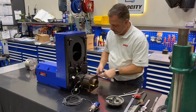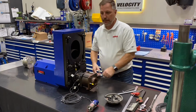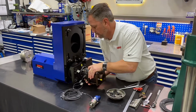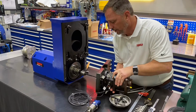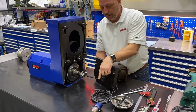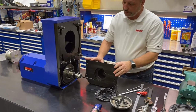You can see we pulled the pin out of the body a little bit. Do the same thing on the second side, and you saw it drop down. And we'll take this whole unit, and it's heavy, slide it out. Be careful not to damage the drawbar. You don't want to damage or nick this. And so that's it. Now we've disassembled the back side.